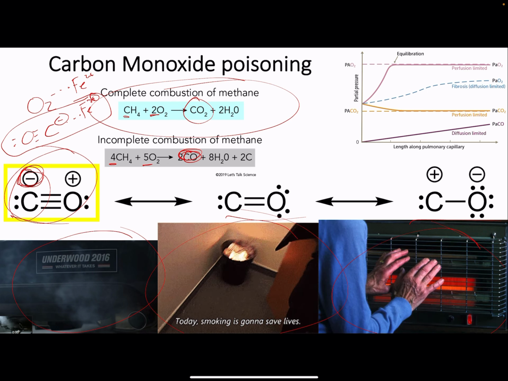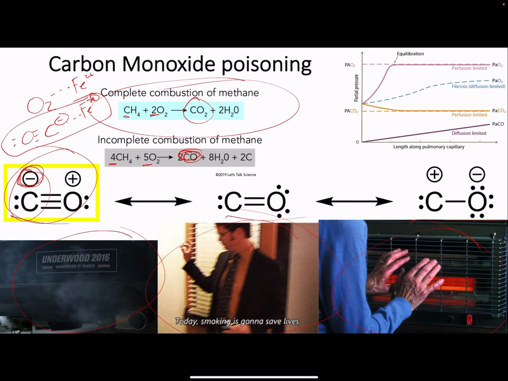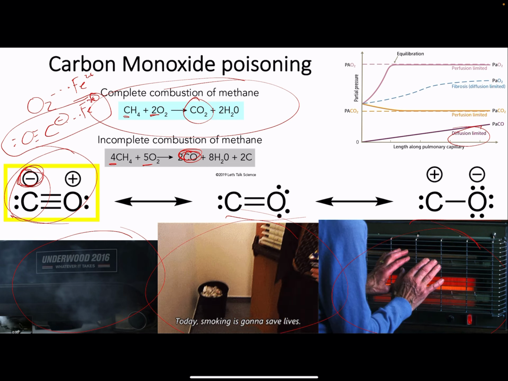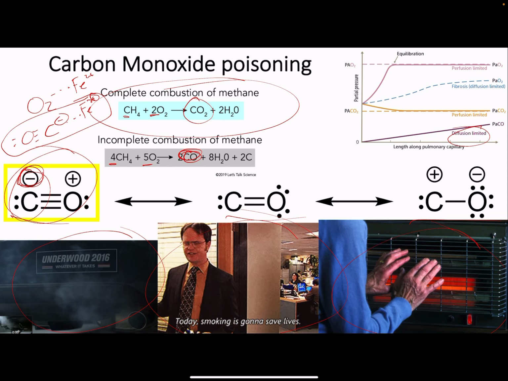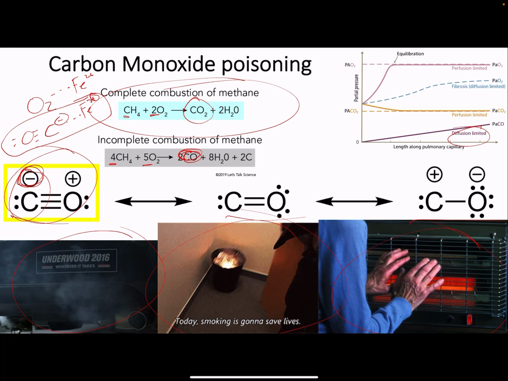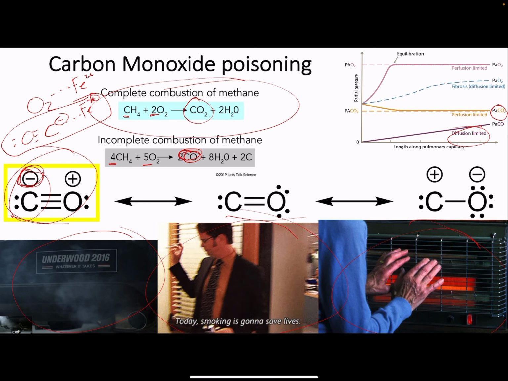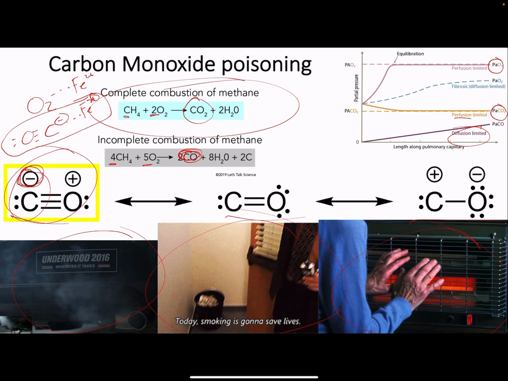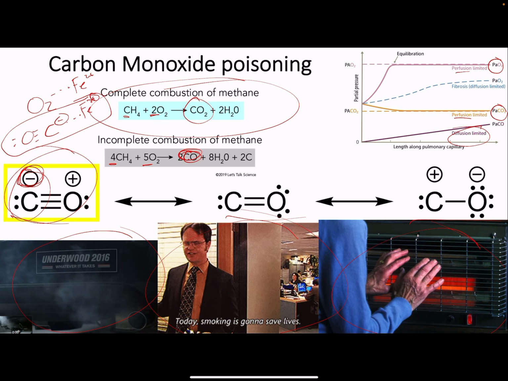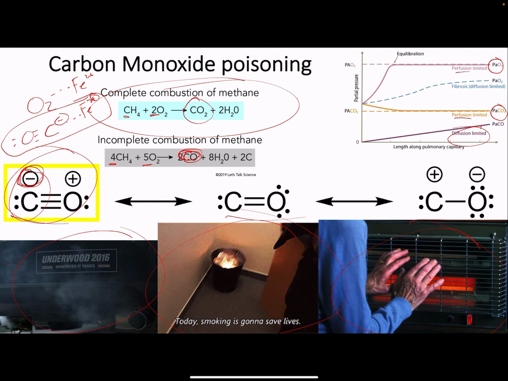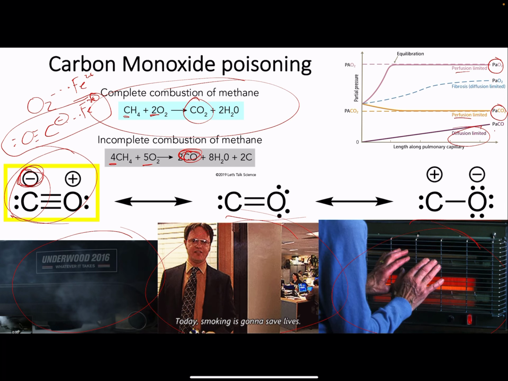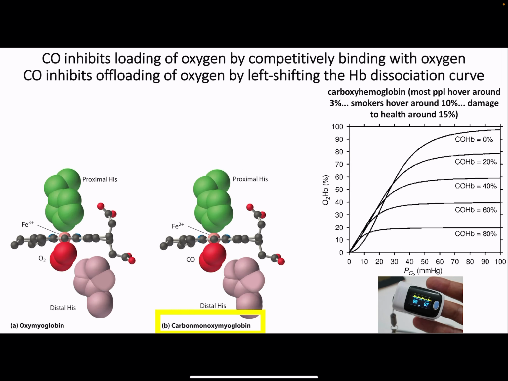Luckily, though, carbon monoxide is pretty poor at diffusing through the alveoli. It's diffusion limited, meaning it doesn't diffuse as fully as it would want. The blood is flowing quickly through the pulmonary capillaries, so there's no equilibration achieved with carbon monoxide. You do achieve it if you have healthy lungs with oxygen and CO2. Those are called perfusion limited, where the amount of gas getting in and out of the lungs is only limited by the amount of blood flow, not the amount of gas in our alveoli. That is different with carbon monoxide, luckily.